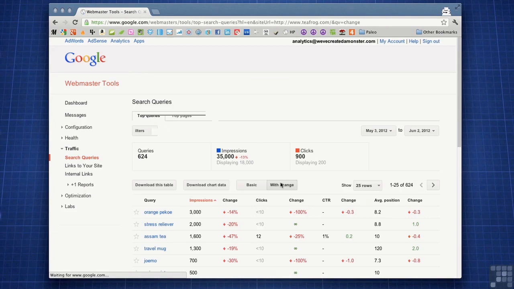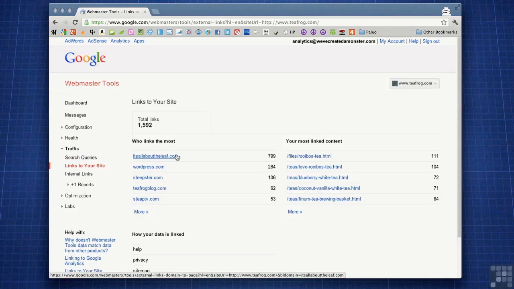So this is pretty interesting. You can see which sites are linking to you a lot. If you have a site that's linking to you often, that's obviously a good relationship that you're going to want to work on. This is somebody you're going to want to keep in touch with and thank them for those links. Most linked content, this is great too because it tells you what pages on your site are getting the most attention from other bloggers, news sources, etc.